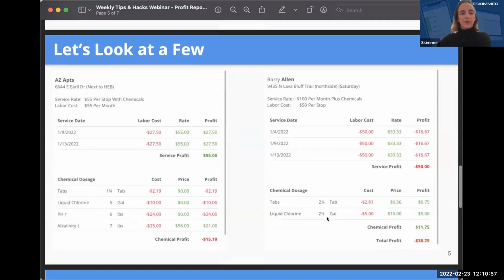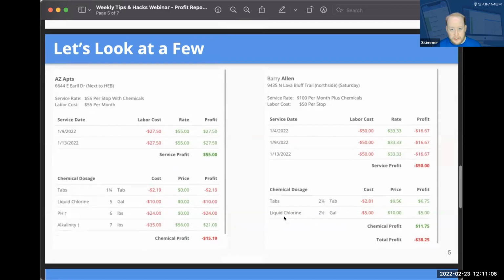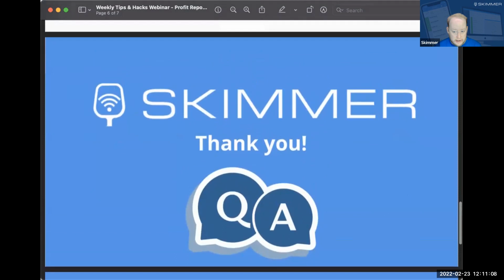Is there a layer deeper we want to go, Bryce? No, I would just suggest, those of you that are using it, and definitely feel free to reach out so we can look at your core data. Now that we've got so many people on here, I don't feel the same way about showing my pages that have personal customer addresses and phone numbers and stuff on them. But people who want to reach out to me one-on-one, I'm happy to go over your information with you and show you what I'm looking at when I'm looking at my bottom 10, my top 10, your averages.